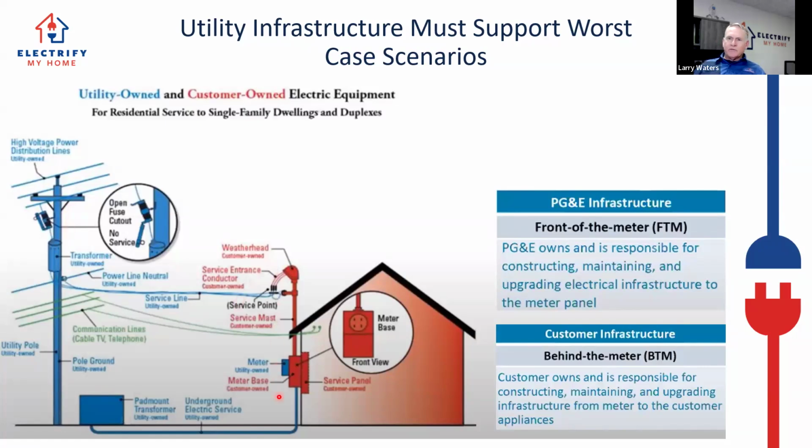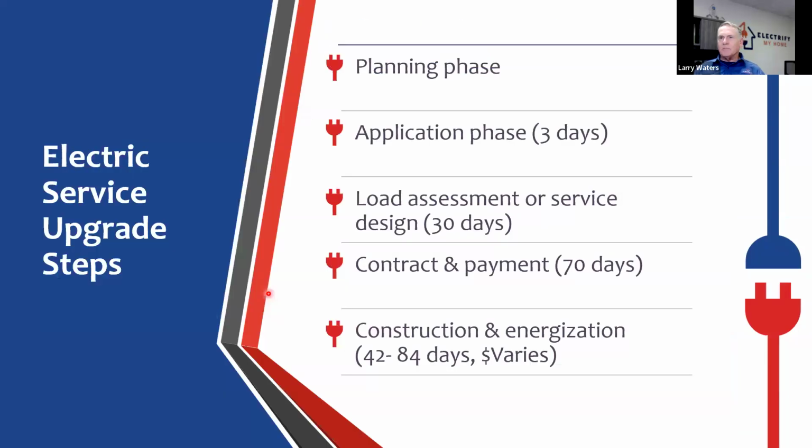And then you're responsible for all this. So if you need to do a panel upgrade, sometimes the panel needs to move down the wall. You need a whole new mast. You've got to run the wires out here. It's going to get very expensive. And then they've got to come back and say, oops, you moved it too far, or they're going to tell you where to put it, literally. And then the service line might have to be upgraded, and there's some additional expense involved. So anytime we can avoid this, we're much better off. Okay. I think I beat that dead horse pretty good.